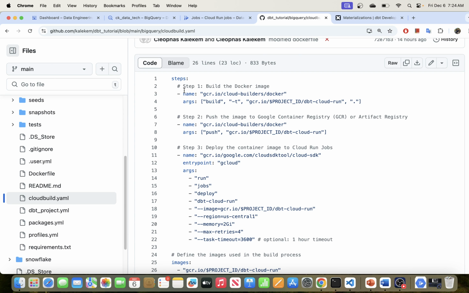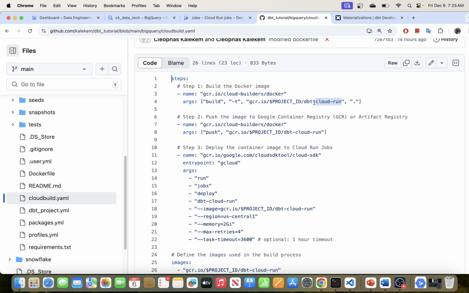So in this case, the step one that we have defined here is we want to build our Docker image, this one here that has our DBT models. So we will be building this, basically submitting it to GCR, and we will be using these arguments. We are building it and naming it DBT Cloud Run.